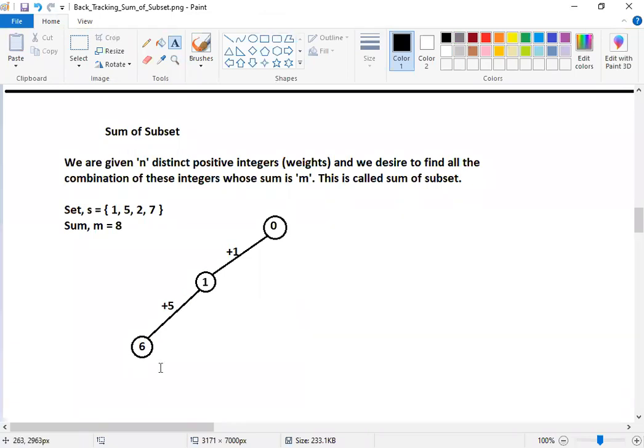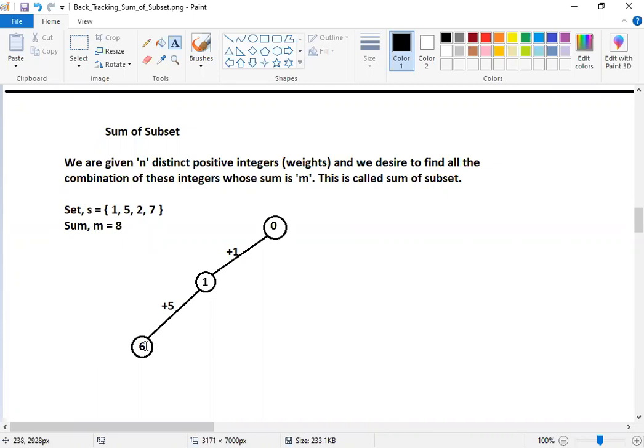Yes, sir. Okay. Now, in the given list, 1 is considered, 5 is considered. The next value I have is 2. Now, whether I can consider 2 or not, I need to check. The current sum at this stage is 6, and if I consider 2, I'm going to get the value 8. Is that value 8 greater than the given sum value m? I need to verify. If it is not greater, then only I can select. If it is greater, then I should not select it.